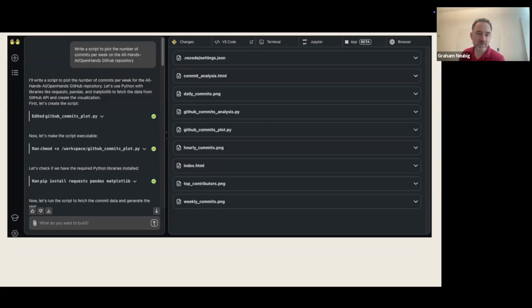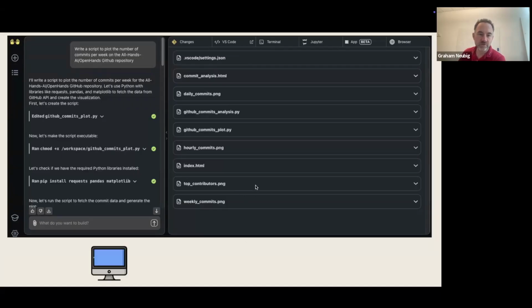This is the interface that we have, and it shows some of the things that OpenHands is able to do. It's able to edit files, create new files, explore your repository, run commands, install new libraries, set up your environment, and various things like this. And it has access to a terminal, executing Python code in Jupyter, and browsing the web.